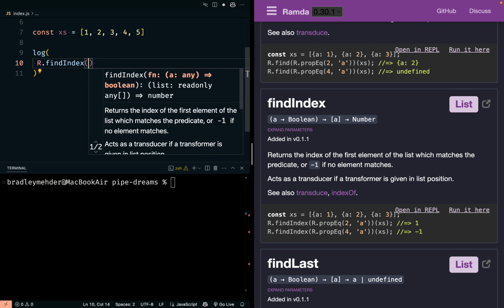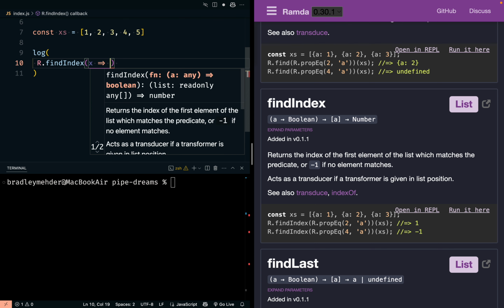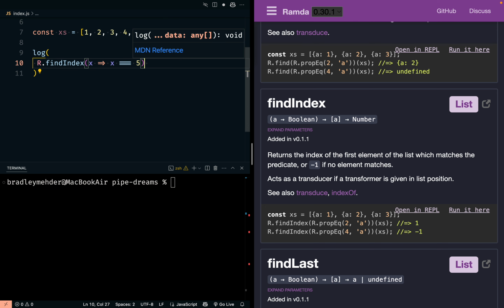First, we want the predicate function, so I'll just do this inline. We want to know if the number that we pass in equals five. We'll do triple equals, so the number five. And then, of course, we want to pass it the data.